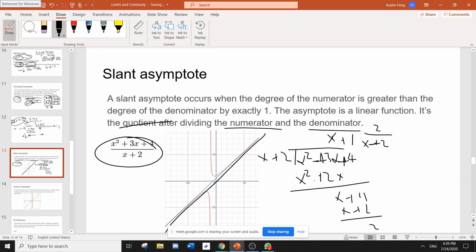Now we see that the slant asymptote is x plus 1, but we should also wonder why the slant asymptote doesn't use the remainder term, 2 over x plus 2. It's because when x goes to infinity, this term becomes negligible in comparison, because it's 2 over infinity, which is equal to 0. That also explains why the function will never touch the slant asymptote, because it has this term 2 over x plus 2 to ensure that it'll never actually equal x plus 1.